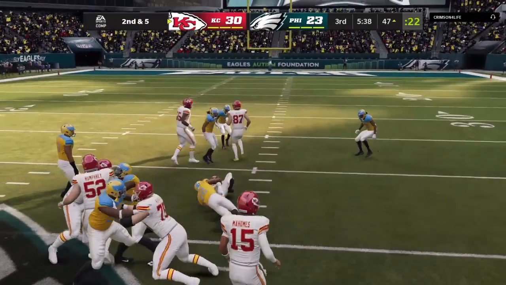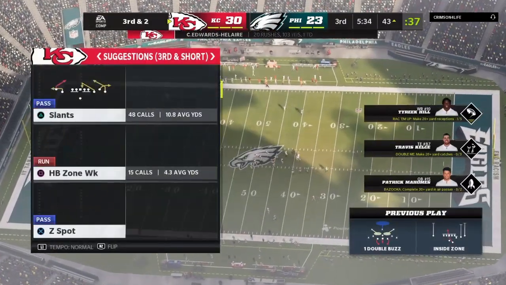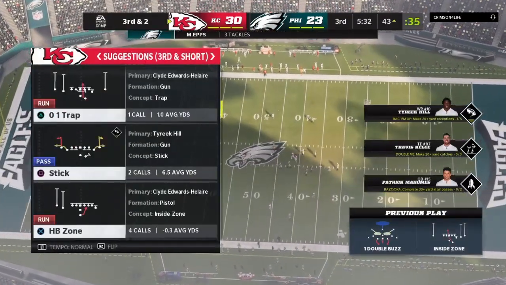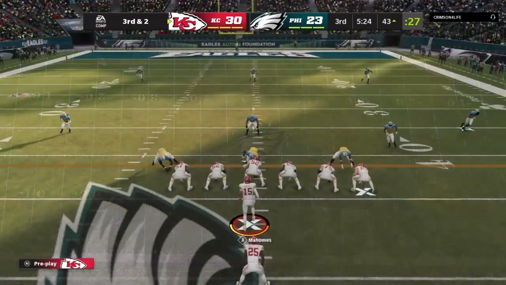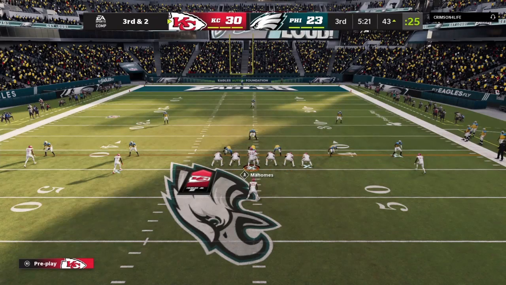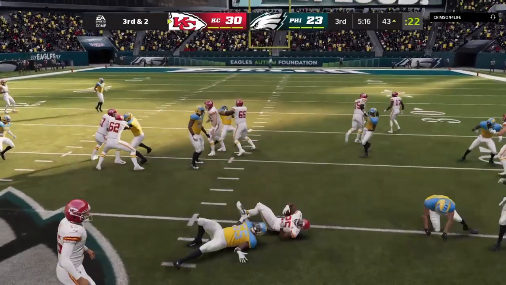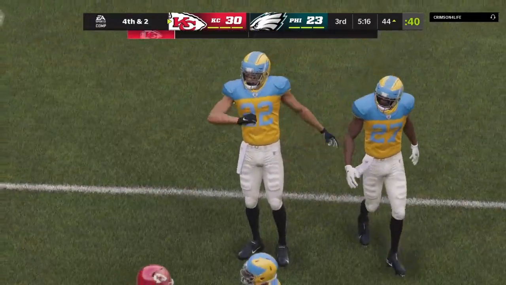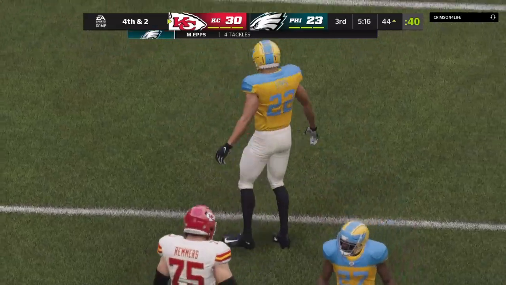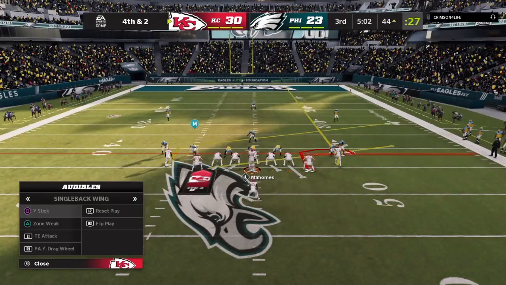They'll run. It's Edwards-Helaire. He'll get about 4 here, down to the 43-yard line. Typically, we think it's the strong safeties that are better tacklers, especially closer to the line of scrimmage amidst traffic. But in this case, how about the free safety coming up and making the big-time play? Edwards-Helaire, they'll try to run for it. Oh, and Edwards-Helaire, I don't think he got there. He did not. They'll stop him short. No gain on the play there, and it'll bring up fourth down.